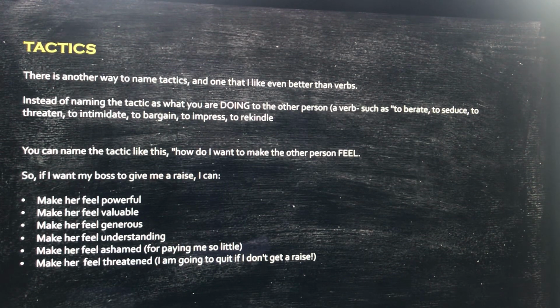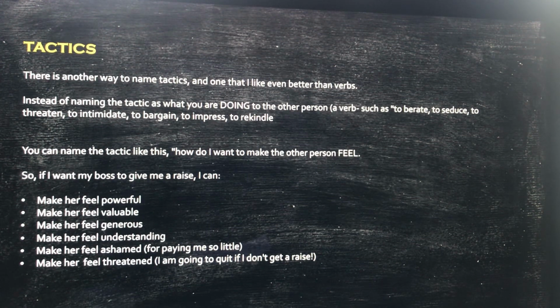And all through my training in graduate school, my other training, I was just taught that it had to be a verb. And then my world got knocked sideways when I went to a conference and there was a great acting teacher there who offered another way that is equally valid, that I like even better. And that's, how are you trying to make the other person feel?